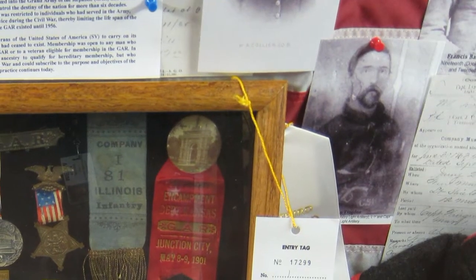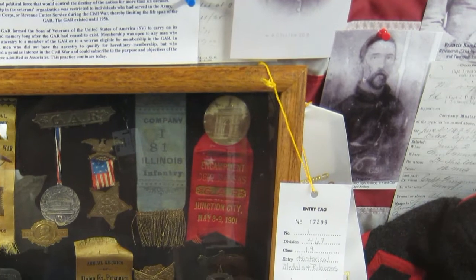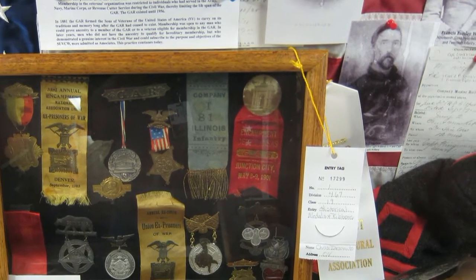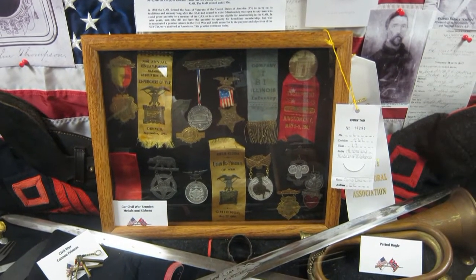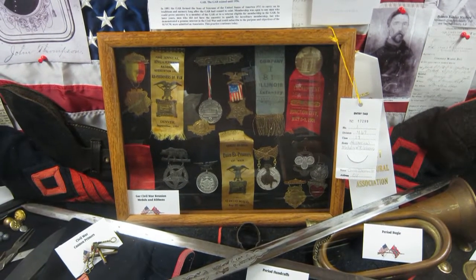A lot of the displays here, I have various photographs and videos that show Civil War reenacting in its finest. The video that I'm showing is the 135th anniversary of Gettysburg, filmed about 13 years ago, right on site at the battlefield of Gettysburg. When they did the reenactment, they stopped counting the reenactors at 27,000. We have 2 more years coming up, and it will be the 150th anniversary, and they're expecting a larger turnout of reenactors, weather permitting.